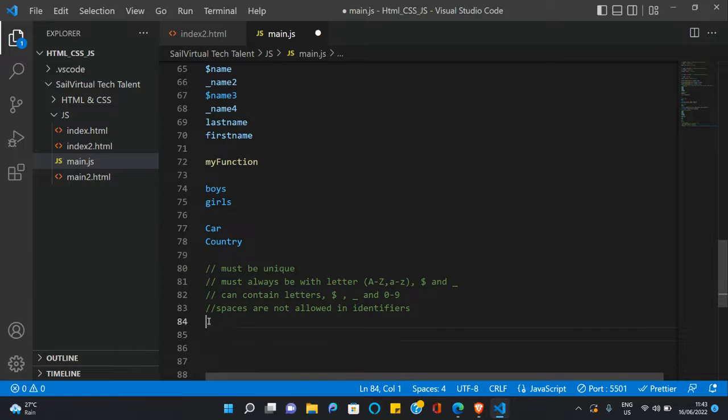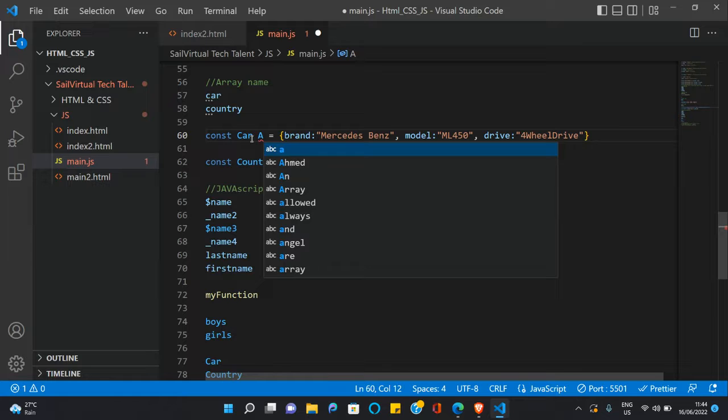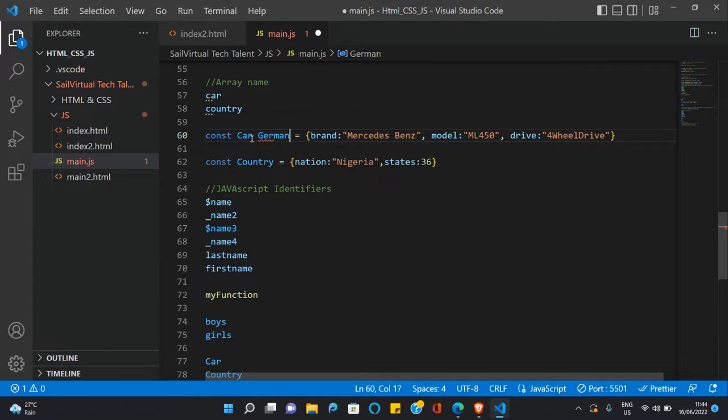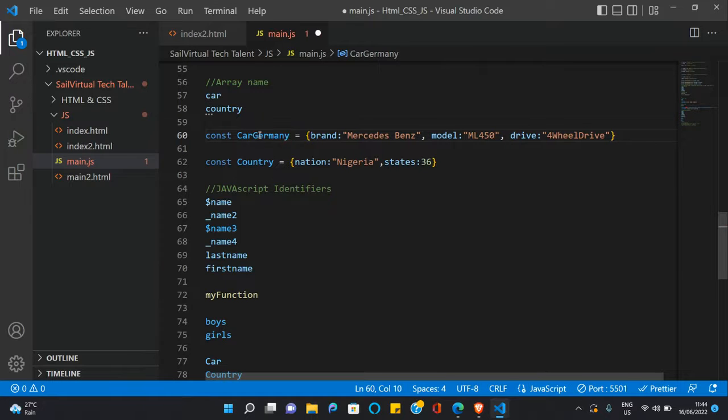So we can actually try this in the variables we have. Let's assume we wanted this to be cars with a space. Let's just add a country here, America, or I think it's a German car, Germany. You can see that the space here between car and Germany is not allowed. You must take it together. Likewise, it's also not allowed here. It's not allowed. They must always be together.